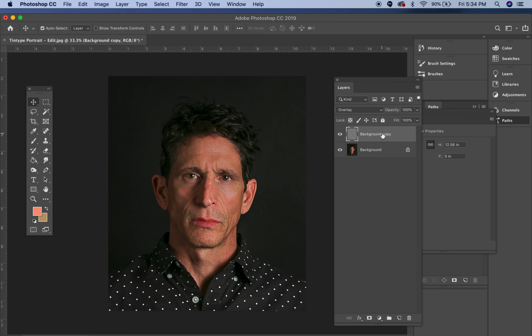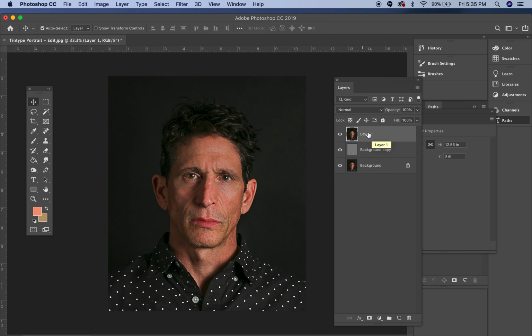Okay, the next thing we're going to do is a key command that is going to copy these two layers and put it on the top. So what you're going to do is hold down Command, Option, Shift, and the letter E. And what that does is it copies all the visible layers into a new layer. And that's because we want to maintain all of this stuff the way it was before in case we need to go back. It's called non-destructive editing. So now we can move forward.